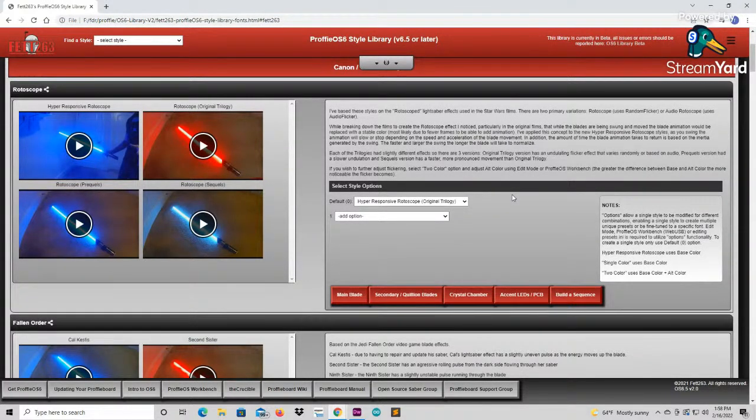So that being said, the use of the styles and the capabilities, particularly of the style library, is really one side of a two-sided coin. The styles are obviously the visual effects, but in your sabers for Proffie board, you have the fonts, which are the sound effects. For a long time, I've been really focused on the visual effects. The library is primarily visual effects, but for users, I get a lot of questions, like what font is this, or what font goes well with that. I also have font makers who try to design fonts to match up to certain styles or vice versa, and they want to be able to offer it to the people who are using their font.